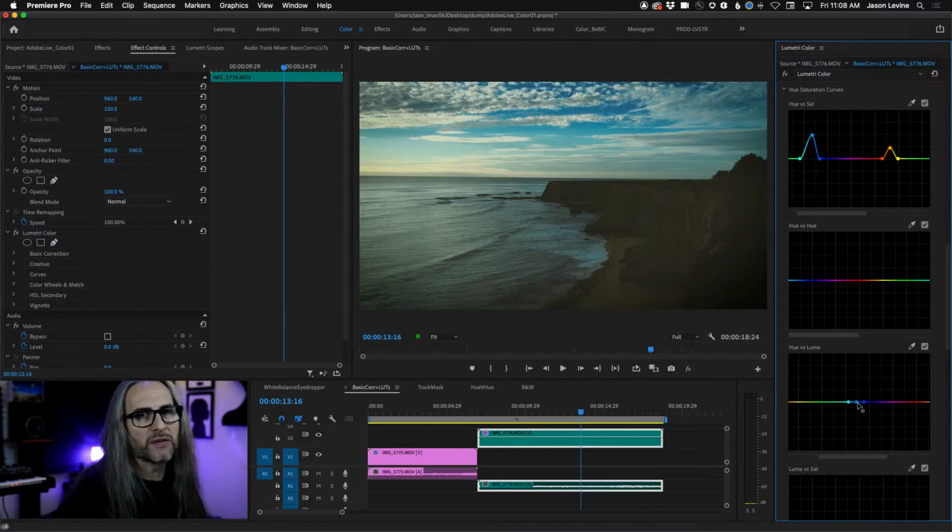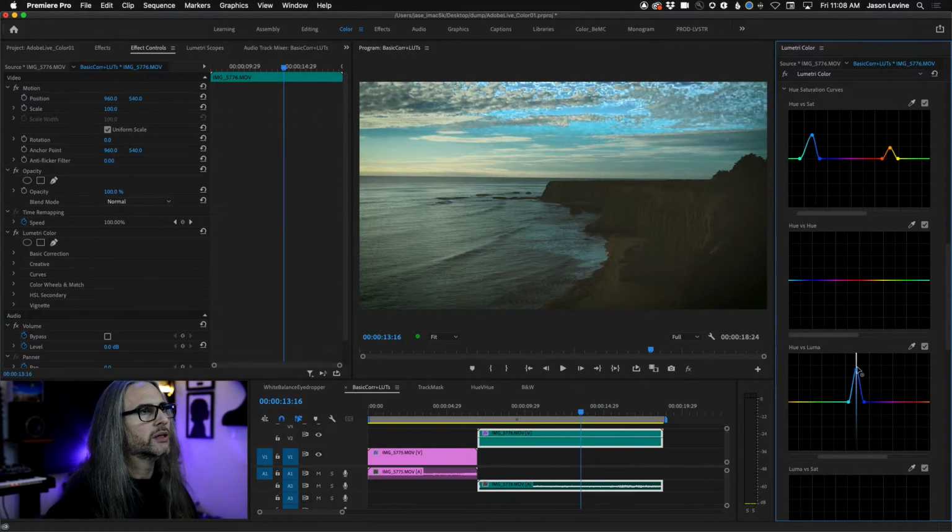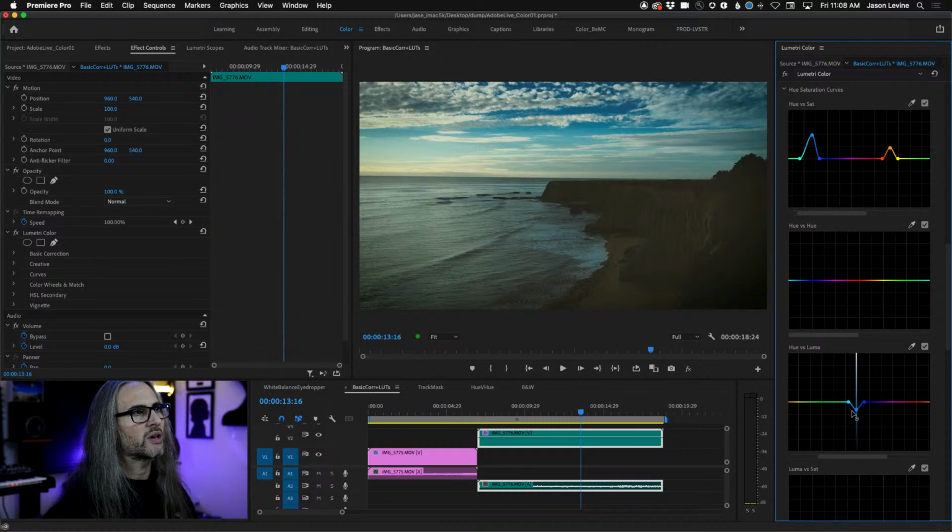I must admit, when we first got these happening, I was like, well, I don't even know what this means, because I didn't know how to read these. Once you understand it, it's pretty simple. So again, if I wanted to make it a little bit more dramatic and darken those blues, showing you very extreme, into almost black, that's a little too much. Once again, this is our limitations of 8-bit. It gets real noisy and gross looking up there. But just to add a little bit of drama, very nice.